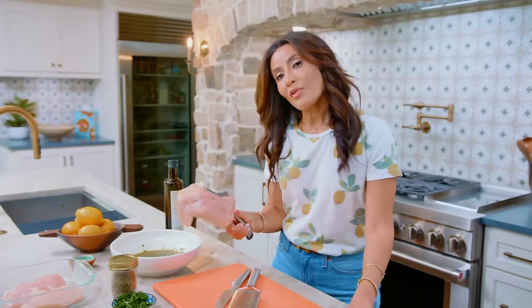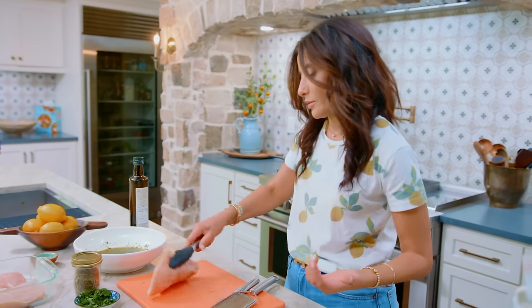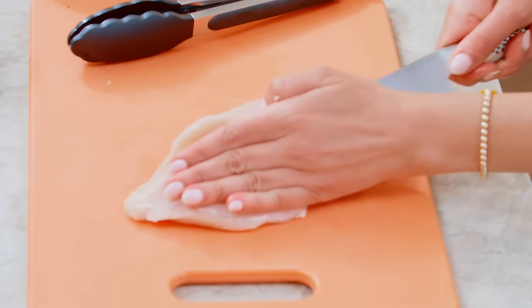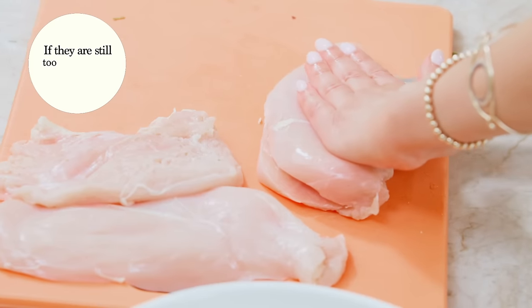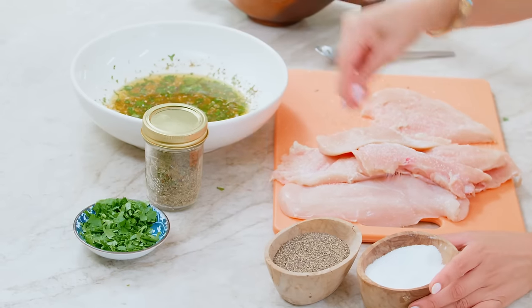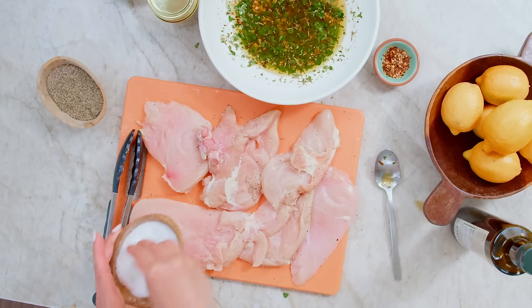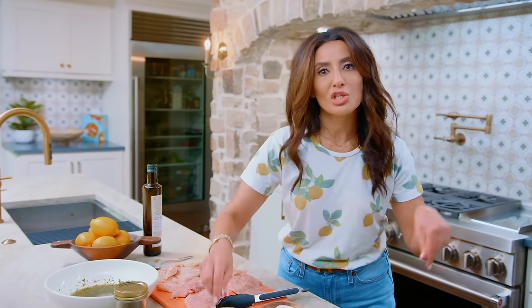I told you before that I'm a thigh person, but I have learned to make chicken breasts as good as chicken thighs. Don't ask me, I'm just a magician like that. The thing about chicken breasts is they have the potential to be super dry, but not this way. Position your clean hand on top and we're just gonna go ahead and cut through the middle horizontally — watch your fingers. Now you have two pieces, a lot more manageable in your skillet so you don't have to spend so much time cooking it. Before I put it in my marinade, I actually like to season my chicken right here — salt and pepper on both sides to make sure everything is well seasoned. No one wants to eat a rubbery, flavorless chicken breast, so we're gonna give the people what they want: tender, juicy, extra flavorful chicken breast. That is what this lemon chicken recipe is all about.